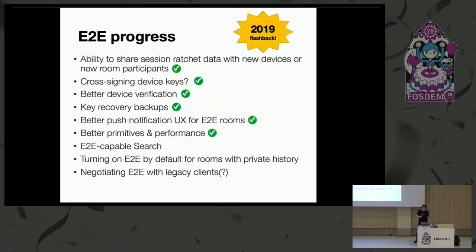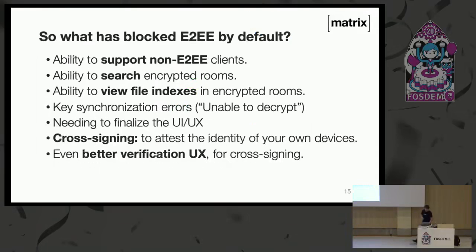And we actually started this whole final leg of turning on E2E by default in 2019 last year. So here's a flashback, actually a flashback of a flashback, this is a meta flashback, of a slide from FOSDEM in 2017, where we said, this is what we need to do in the next couple of years to get E2E turned on. And as of 2019, we got that far physically down that list. We were literally going through it in turn. The only things we lacked were E2E capable search, actually turning it on, obviously, negotiating it with legacy clients, and in retrospect, we kind of had a few other things.